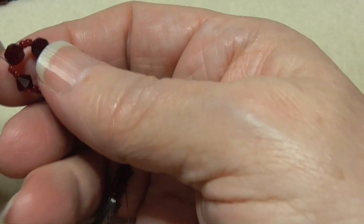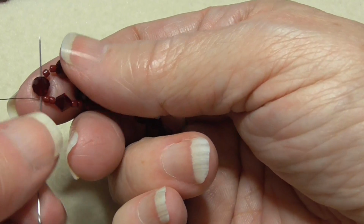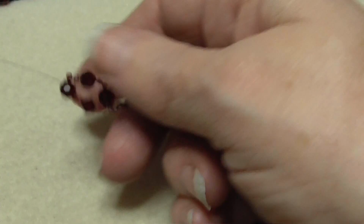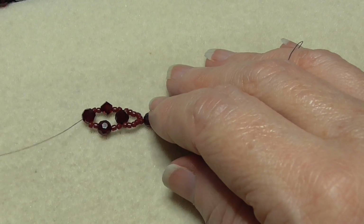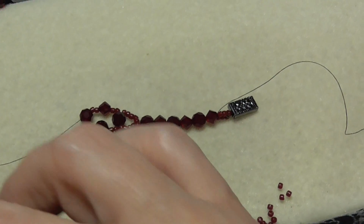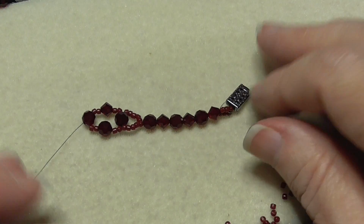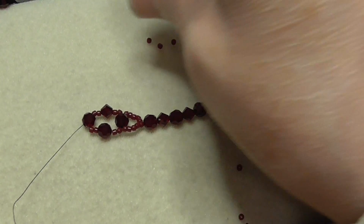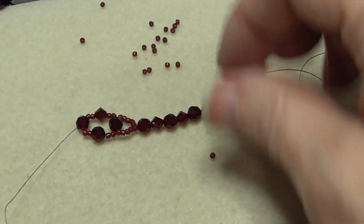I got my tail caught. And now, as we do on right angle weave, I'm now going to go up through kind of the connector one, the one in the middle. So now my thread is coming out here, which is perfectly positioned to make our next right angle weave segment. So I'm again going to pick up, let me put some of these 11s out here, so a little easier to grab.